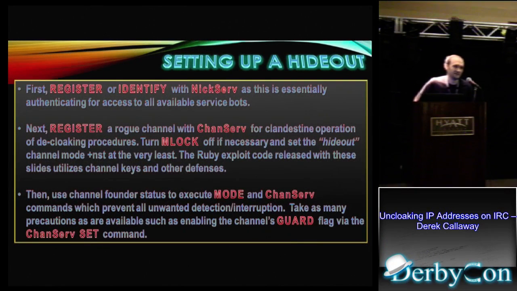So we want to do this stealthily. We don't want to get caught. We want people's IP addresses, but we don't want anybody to know that we have their IP address. So what we do is we set up a hideout. We register a nickname, and then we register a channel through ChanServ. Now, not all networks require you to register with ChanServ, and not all networks require you to reply to a NickServ email with a nonce or click a link or whatever to authenticate. Some do, some don't.